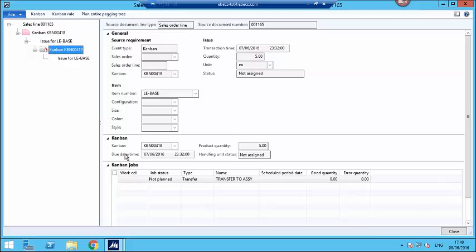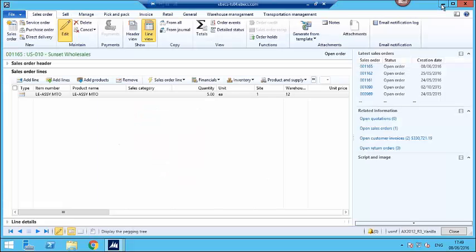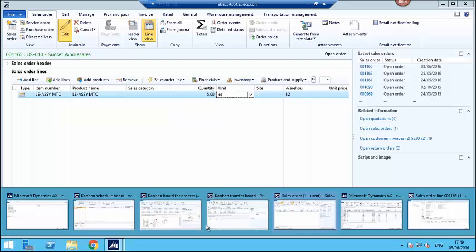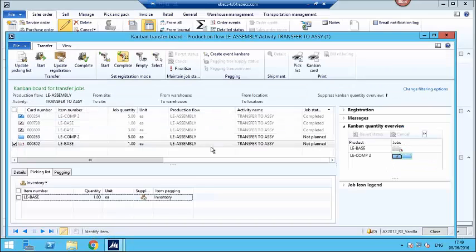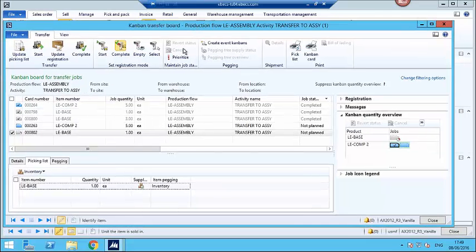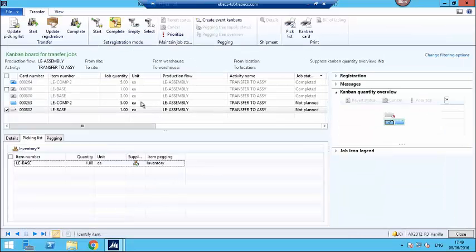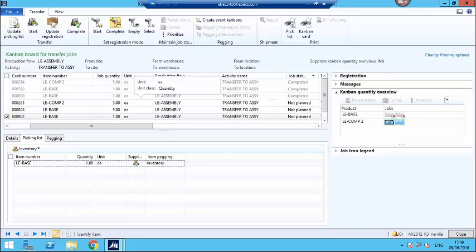Additionally, I have some components I need to move over. So this component here, eBECS, is something I need to consume as part of my production. So I get that trigger also here in order to move the material where I need it. So if we hop back, we're going to go to the transfer board. The transfer board is the board for the material handler.